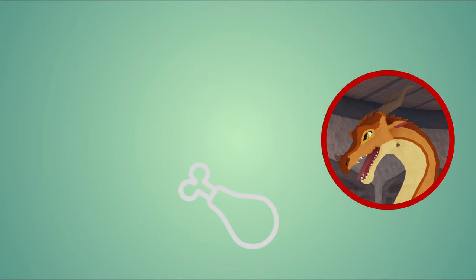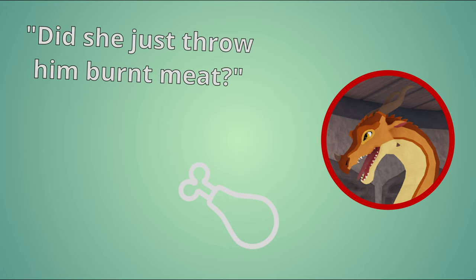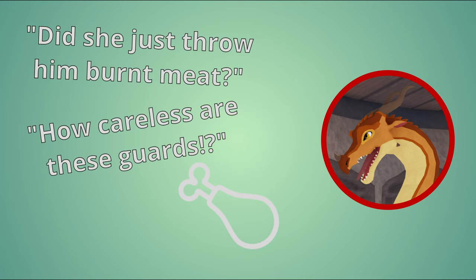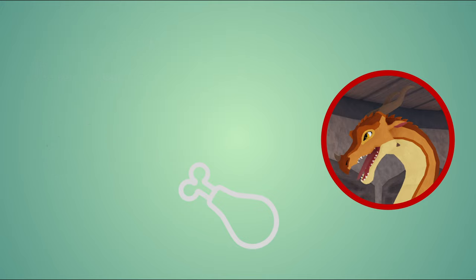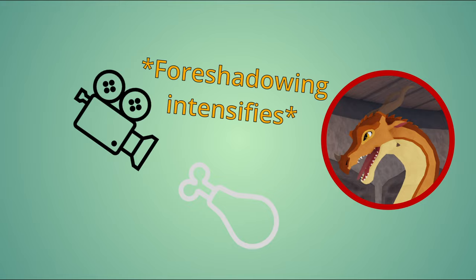Peril throwing a charred piece of meat at Clay is an amazing utilization of show-not-tell. We don't need a scene where Peril goes, 'By the way, I have fire scales.' It's implied, and newer viewers could question Peril's actions. Did she just throw him an inedible piece of meat? How careless are their guards if they toss burnt food? The visual depiction goes well with this, and some cracking sounds of charred wood help solidify the visuals. It also foreshadows Peril's fire scales if the camera decides to focus on the burnt rabbit for a few seconds.